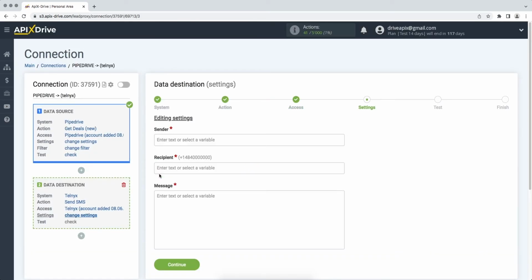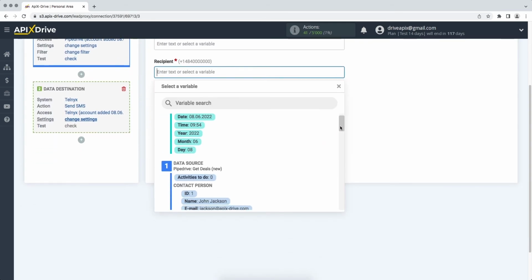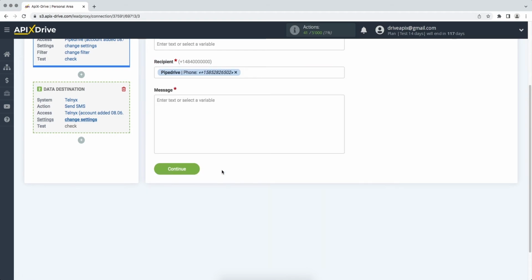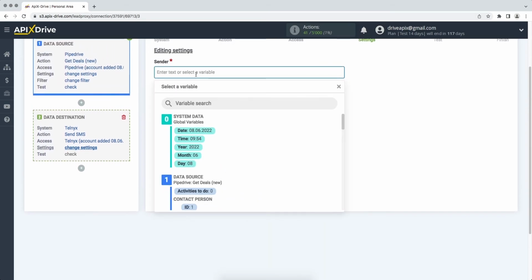At this stage, you need to fill in the fields with variables from Pipedrive that will be transferred to the Telnyx system. In order to assign a variable, click on the field to which you need to transfer data and select the required variable from the drop-down list. Please note that you can not only add variables, but also prescribe values manually.